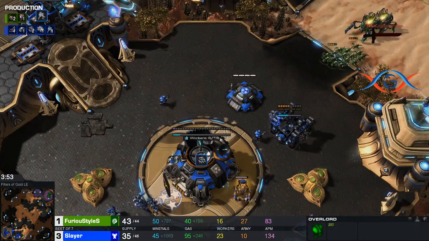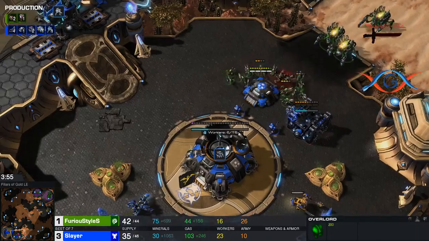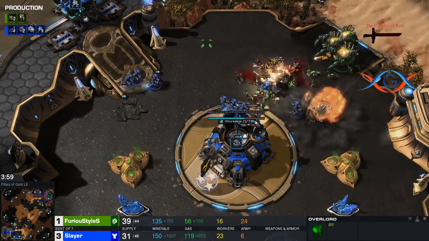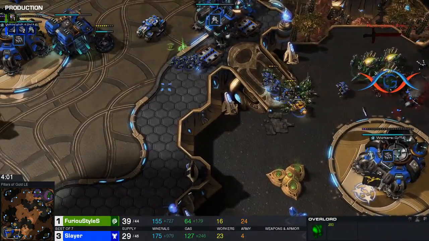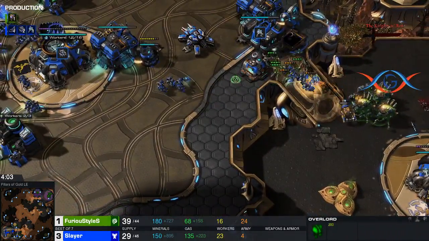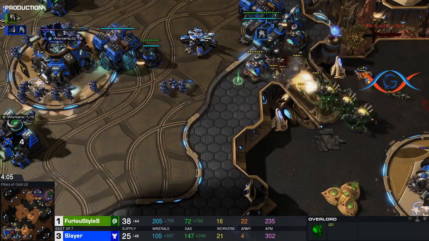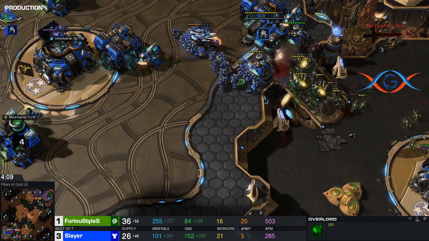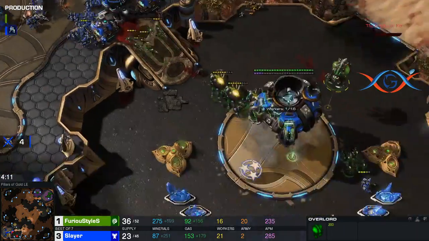Here we go, the tank's almost out. Second bunker under production for Slayer. The Lings get a wraparound on this bunker, so there's no repair. Slayer going to retreat to the high ground. Does he get the depot up? Just in the nick of time. 1 bile on the tank. You need 4 to kill it, though, and SCVs are pulled to repair. He snipes it!